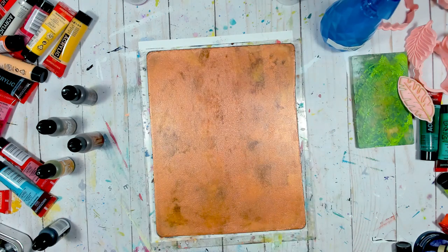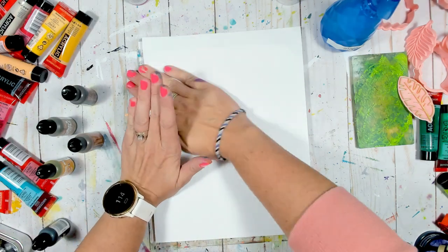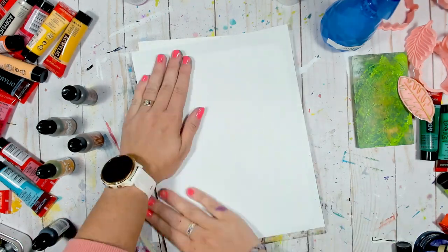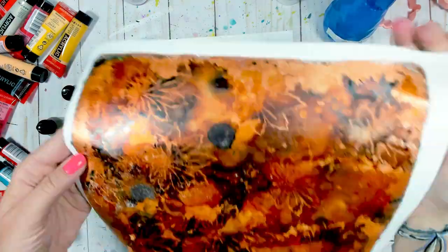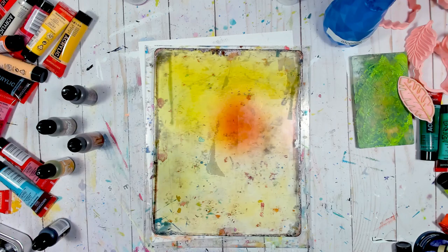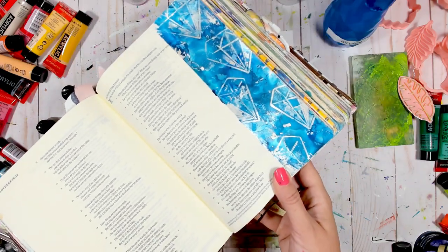Keeping with the metallic theme, I'm going in with a beautiful copper color to fill in any gaps, making for a really deep and rich alcohol ink print. I love using alcohol inks because they let you put them in places where you normally wouldn't be able to, like your bible or art journal. I actually tried this technique in my bible — which you usually can't use alcohol inks in — with some great metallics, and it turned out super fun. I can't wait to finish that later!